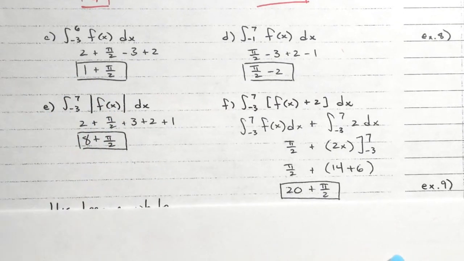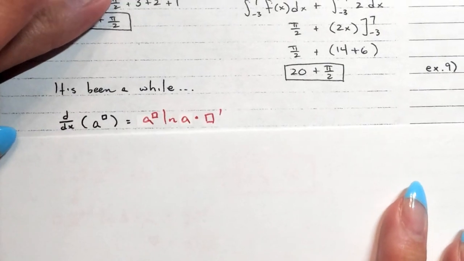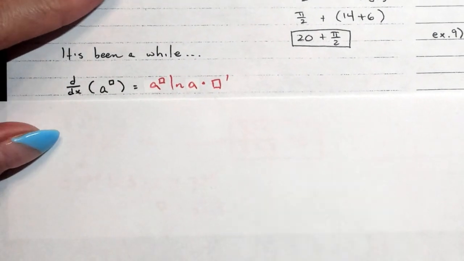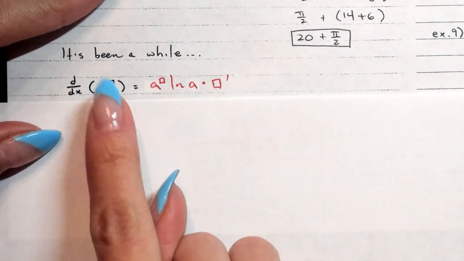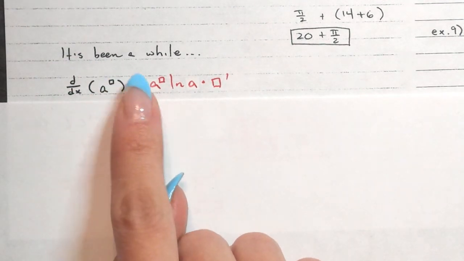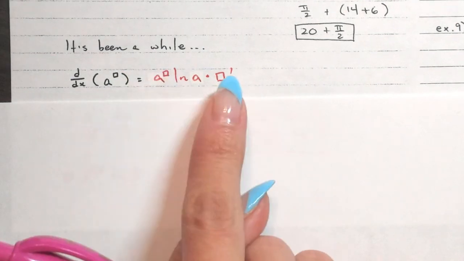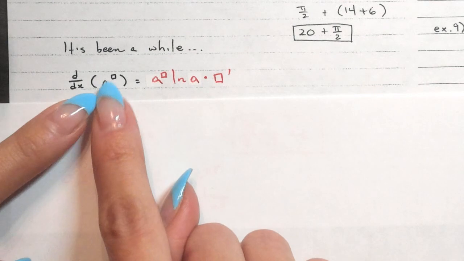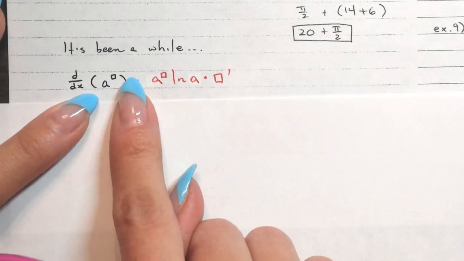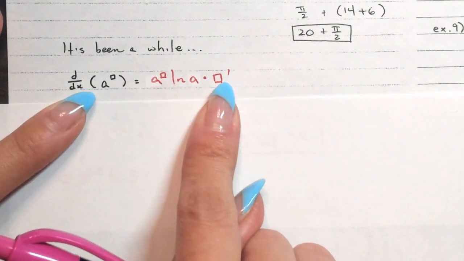You can do it. Okay, and then it's been a while, so I just wanted to remind you, I think on the homework this is coming up, and that's why I did this. But it keeps coming back, okay? It's been a while. What is the derivative of a number to an x power, like 3 to the x power? So e to the x is easy. The derivative of e to the something is e to the something times box prime. But remember, if this is not e, if it's just another number, 5 to the x power, it'd be 5 to the x ln of 5 times the derivative of x.